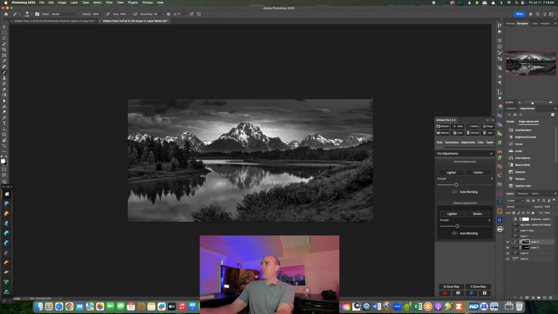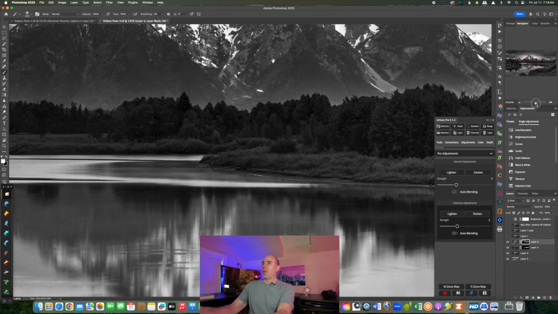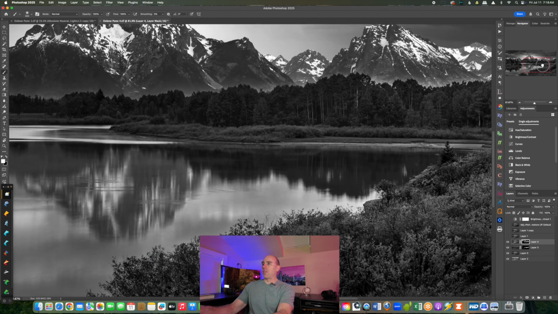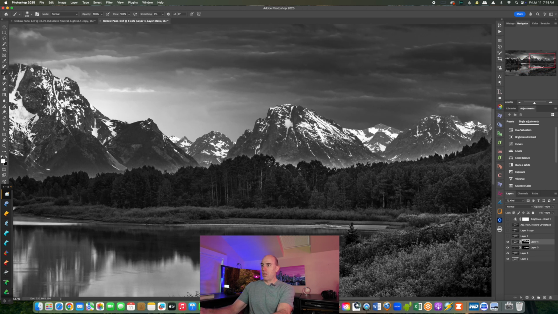And then obviously, if you zoom in, because you have that band of haze or fog behind the trees, you're not really going to see it if you brighten it up a little bit. But if you are concerned, you can just go with a smaller brush. Whoops, let's go to the correct color here, make sure we're good and soft. Then just come in here and do a little something like that.